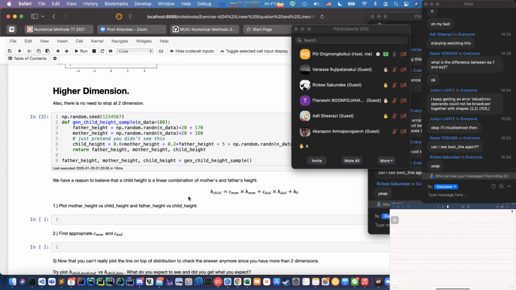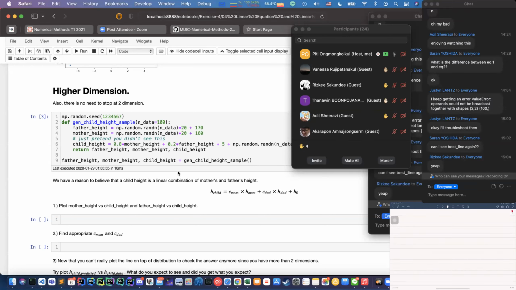Let's say you have a dad and a mother, and the child eventually is going to grow to some height, and that is some linear combination. Let's say that by some biological knowledge, we know it's some linear combination between the dad and the mom, and maybe some offset because you are the next generation, you have better food and so on. So we could guess that the height of the child depends on at least two variables. There's nothing stopping you at two though.